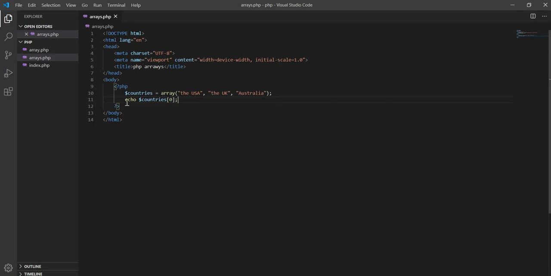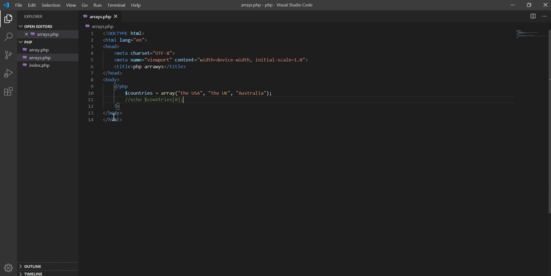Then we go back, and when we reload the file, here we go, we have the USA, the first element. This is how you output an element of the PHP array, starting with 0, remember.